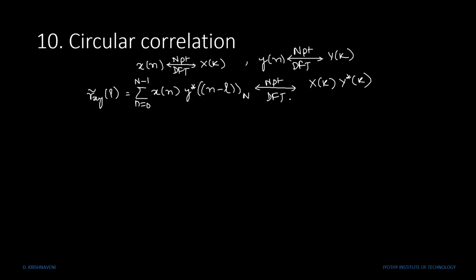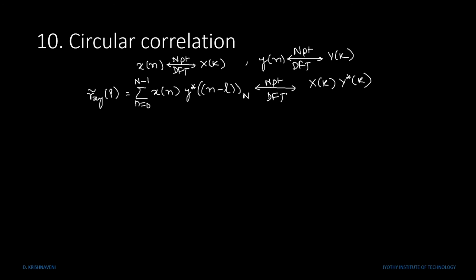Now you see this is similar to our circular convolution, right? In circular convolution we had a slightly different formula, but the DFT we got was equal to the product of the individual DFTs. The formula was summation n is equal to 0 to N minus 1 x of n y of m minus n modulo N. There was no conjugate. Here conjugate is there, so conjugate appeared in the DFT also. That's how we can remember. In circular convolution we had m minus n, or if I had used l it would have been l minus n, but here it is n minus l. That is another difference. So conjugate was not there and this was minus of whatever is there here.